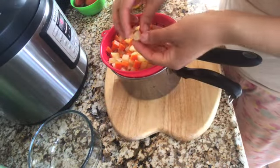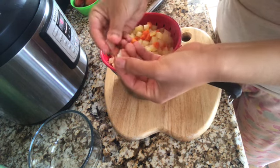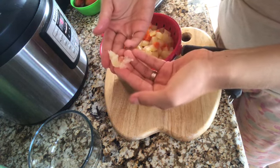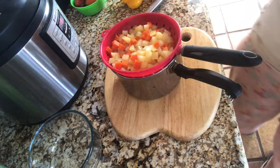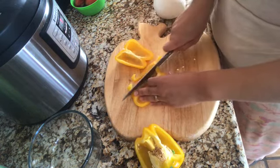So here I have the cooked carrots and potatoes. And I'm just showing you, it needs to be kind of firm but not raw. So you don't want them to get too mushy. You just blanch them in the water. That's all you're doing. Then you let them cool down and then you put them in the fridge.